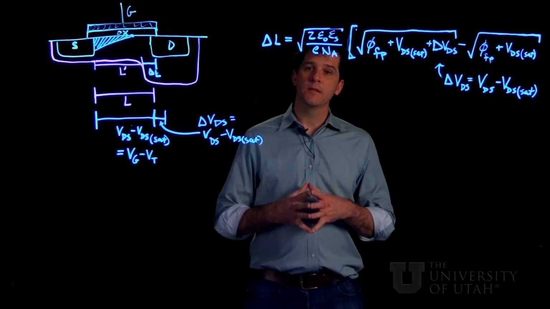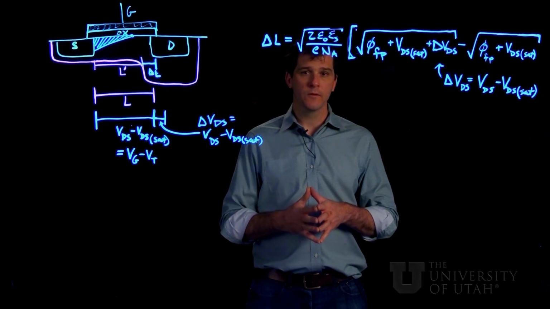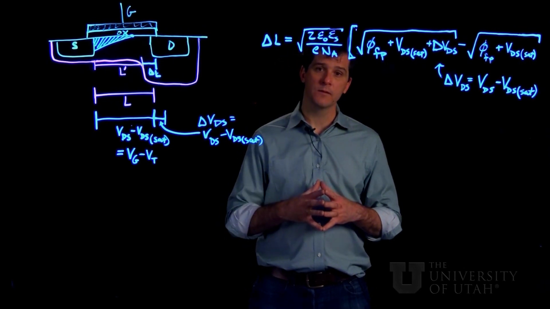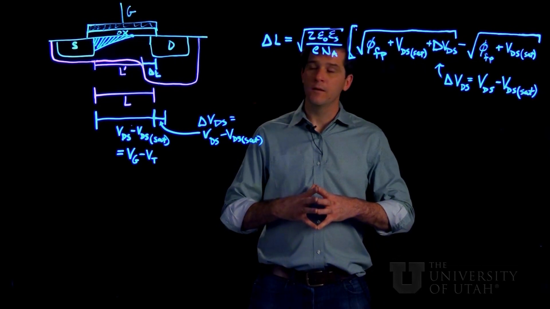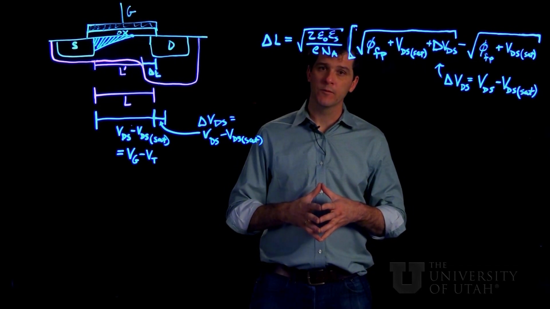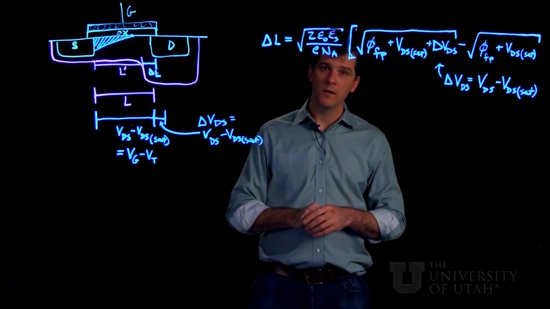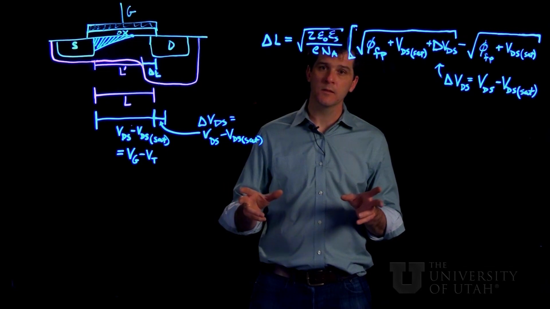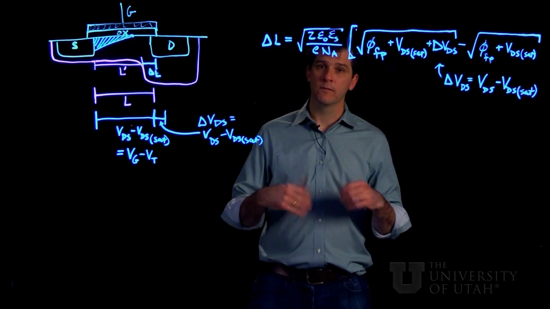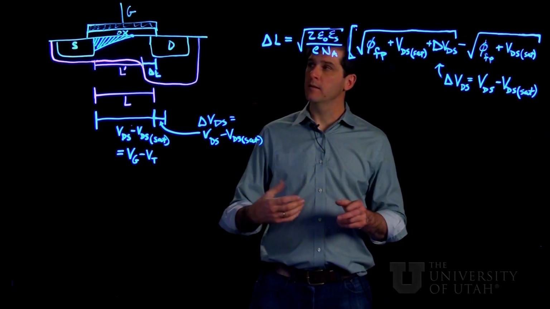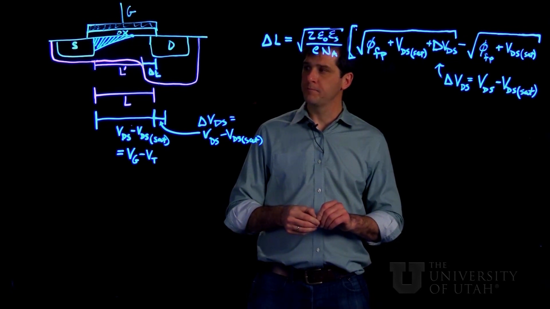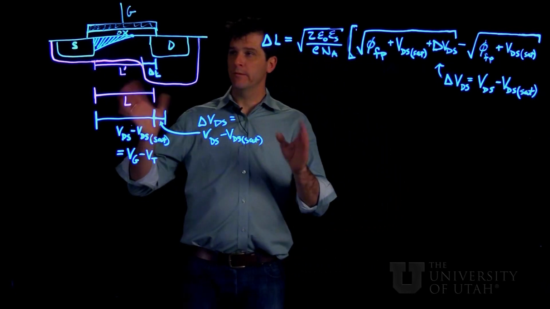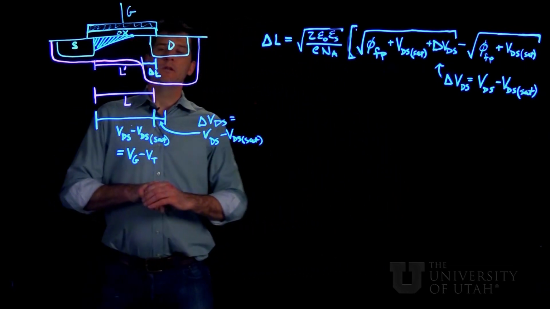So in this little section here, we're going to explore some of the other consequences that happen because of the pinch-off effect in the channel of a MOSFET. So two things happen. The voltage distribution between the source and drain changes because of the introduction of a depletion width. And then the second is that the effective channel length changes. So let's come over here to this diagram.